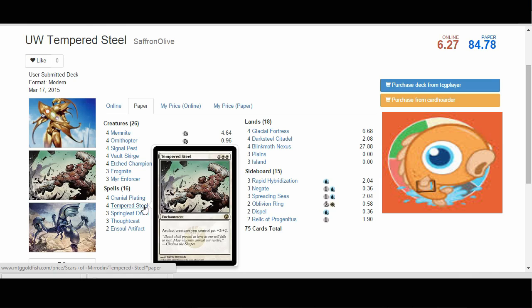So one of the things this deck is missing, since it's a budget build, is Arcbound Ravager and Steel Overseer, which are two of the big payoff cards in the Affinity deck. They pump your team. They allow you to make a huge threat. So Tempered Steel sort of plays a budget equivalent to this role, and it is extremely powerful.